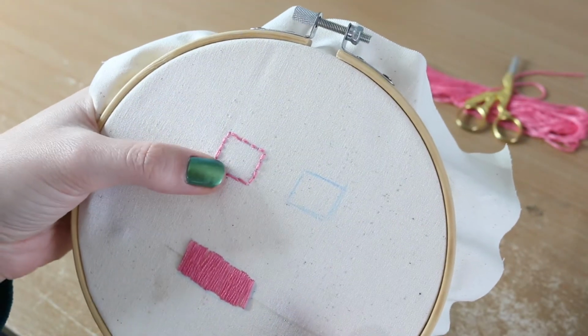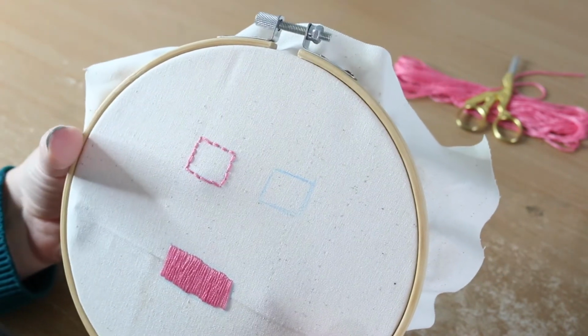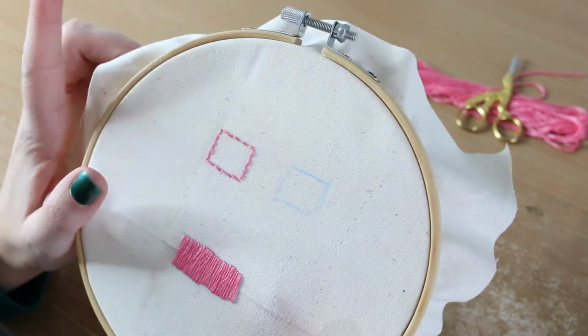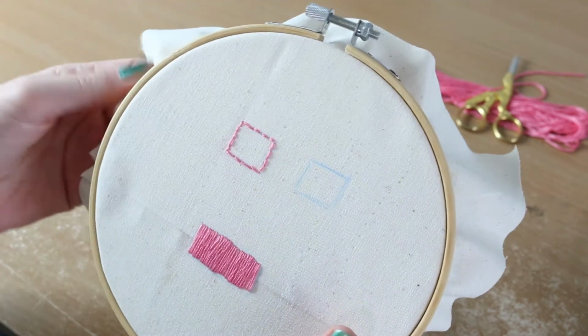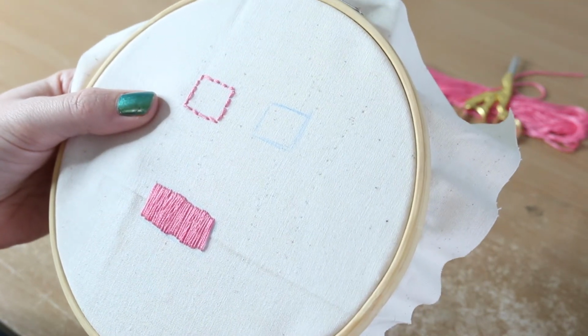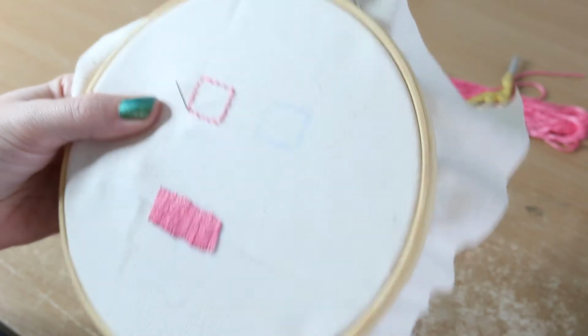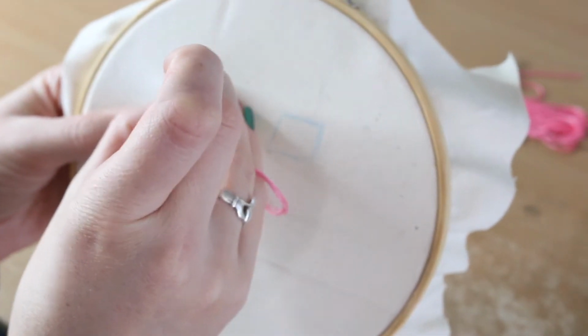Okay, so now you have the outline, part of the outlined satin stitch. And for someone like me who apparently can't follow a line to save a life, this could be a good option. It's a bit easier to see, so I can better see that that's where the stitch has got to go.